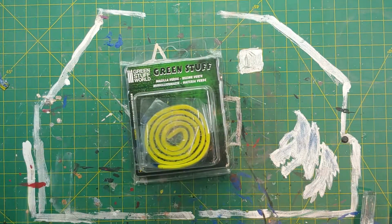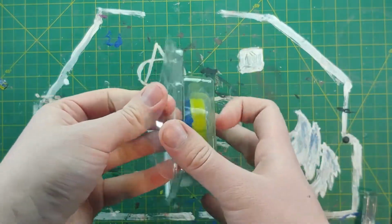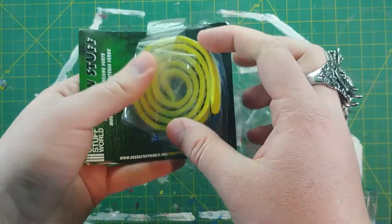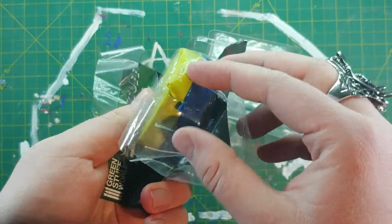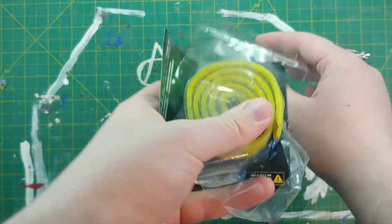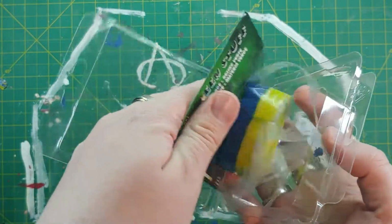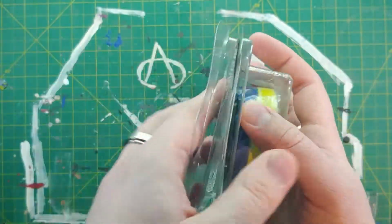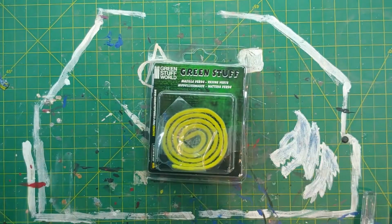The next item here is green stuff or Kneadatite. It is a sculpting putty. It's a 2-part putty made out of blue and yellow sides. You take the parts you want. One side makes it harden faster than the other. I don't remember which is which. I always use equal parts or as close to equal parts as I can of each of them.